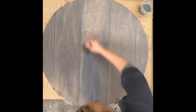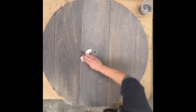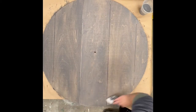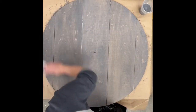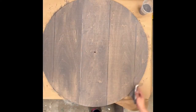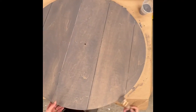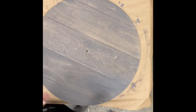I am going to let this dry for maybe about 5 or 10 minutes. It doesn't take very long to dry. And then I'm going to do a dry brushing effect on it. When I'm done the dry brushing effect, then I'm going to do my edges. Actually, I'll do my edges now. I'm just going to go around and complete that, and then we'll do the dry brushing effect.